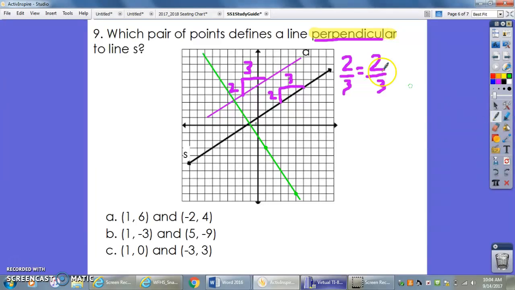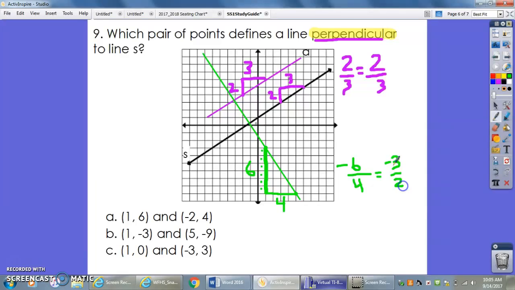All right, what I'm going to do is figure out what the slope of the line is. So I'm going to count my rise. 1, 2, 3, 4, 5, 6. I'm going to double check. 1, 2, 3, 4, 5, 6, yeah. And then over 4. 1, 2, 3, 4, yeah. I like to double check sometimes when I have to count more spaces. So 6 over 4, and that's negative because it's going down. So negative 6 over 4. All right, and that does reduce to negative 3 over 2.